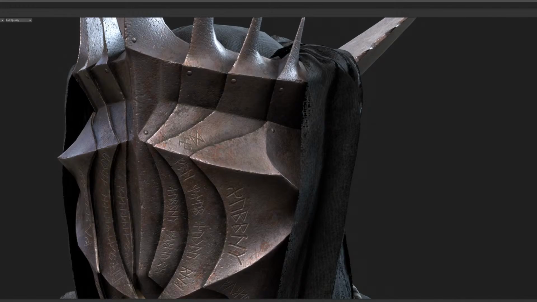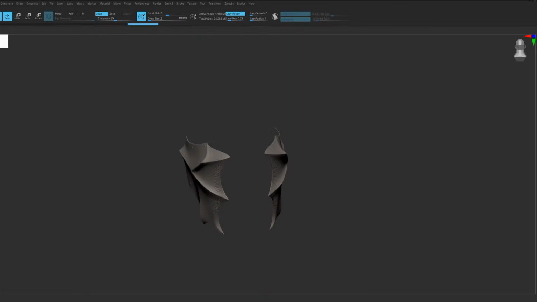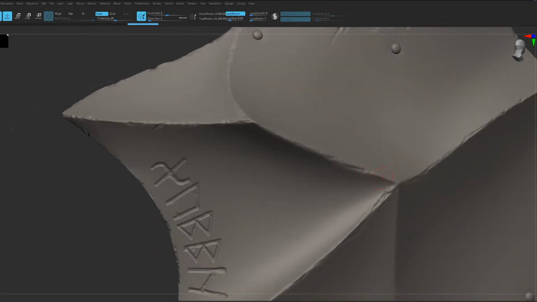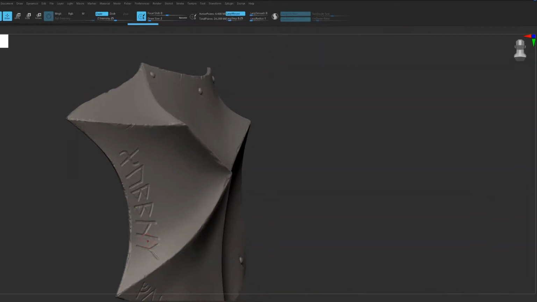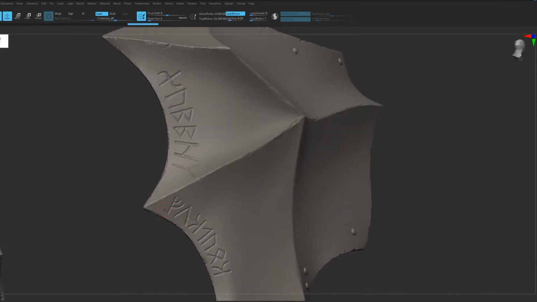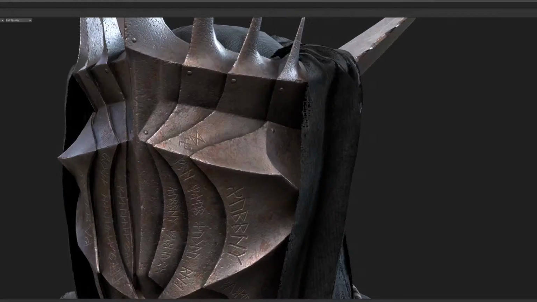It wouldn't really work. It would look way too clean and procedural. So in the end, I went back in and I really just sculpted all the damage in here around the edges, around the inscription, and then created a material from that.